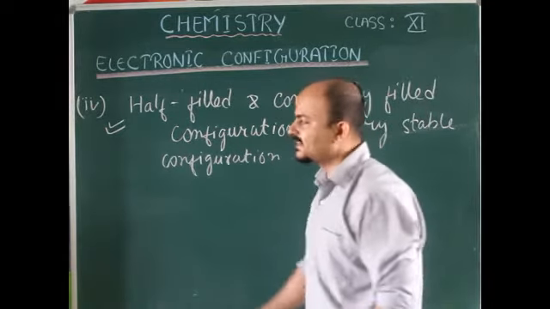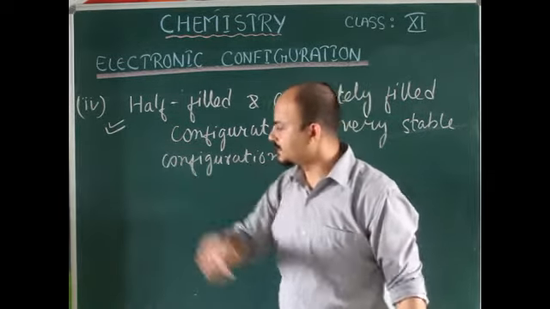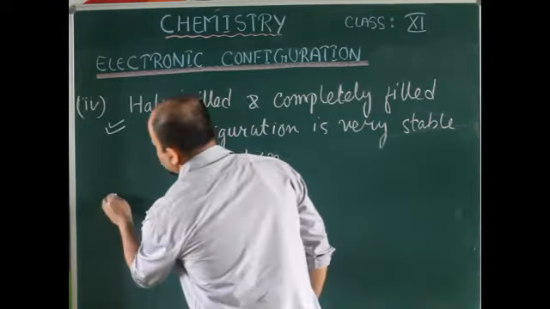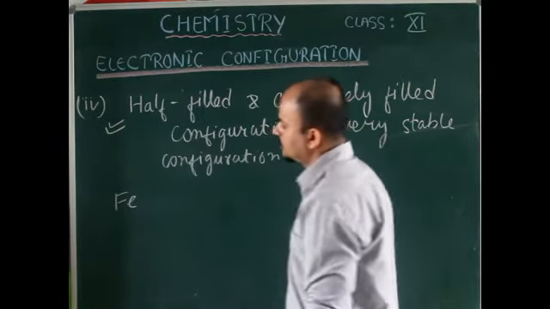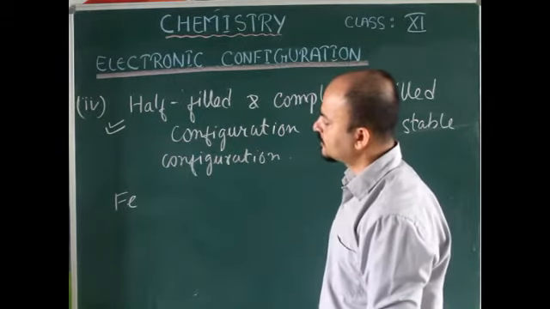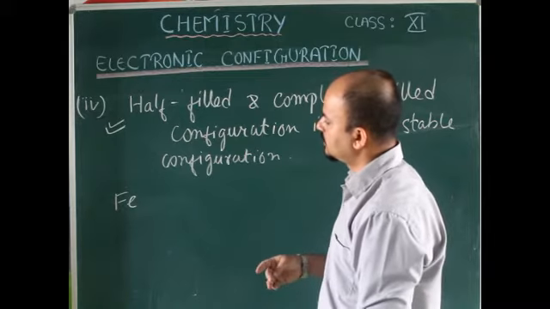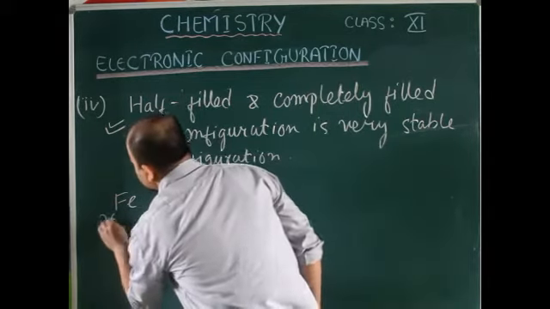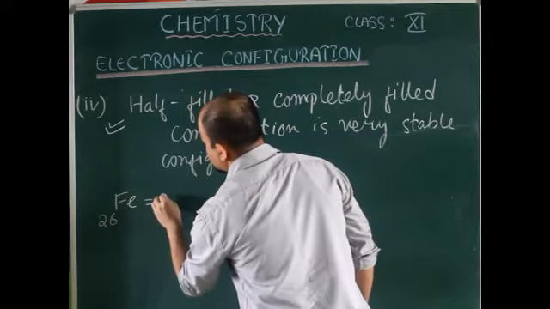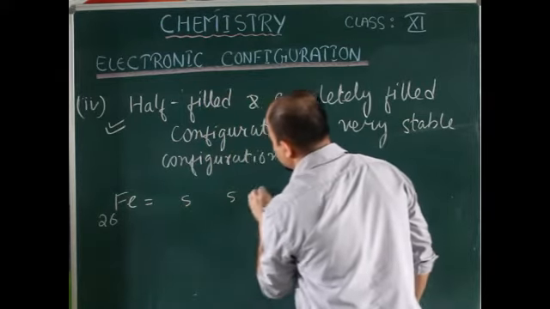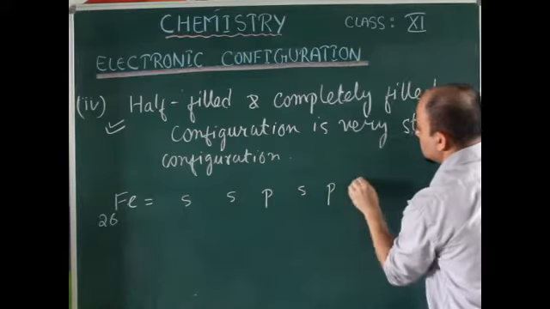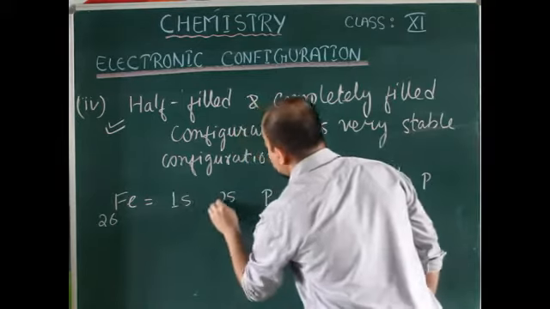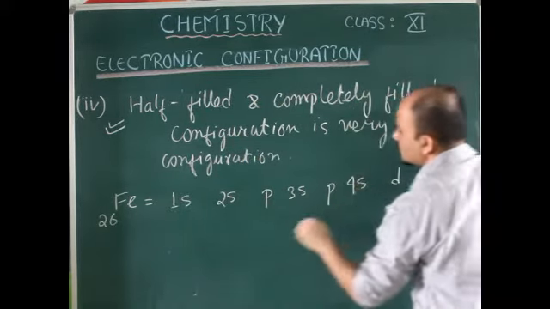Now, before taking this particular example, let me give you another example, let's take, say, iron, Fe. What is the atomic number of Fe? Iron, cobalt, nickel, copper, zinc: 26, 27, 28, 29, 30. So its atomic number is 26. You can write in this manner. See, school is school, public is school, Delhi public school. So 1s, 2s, 3s, 4s.